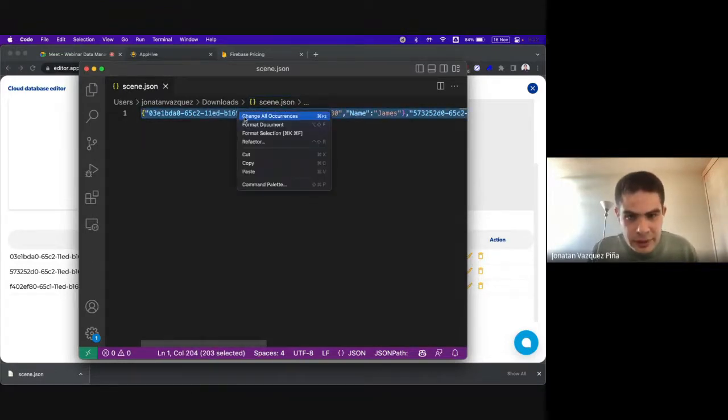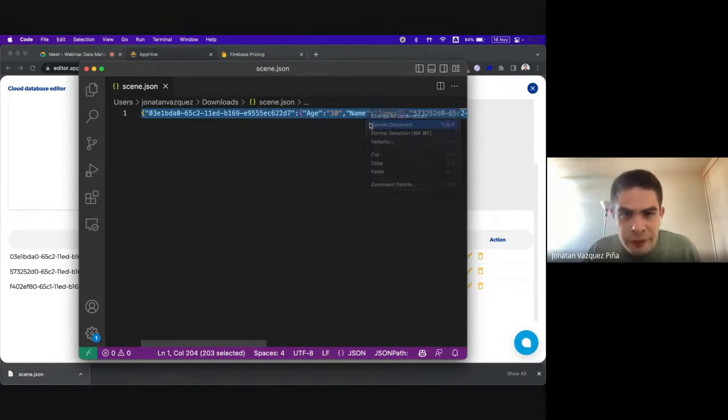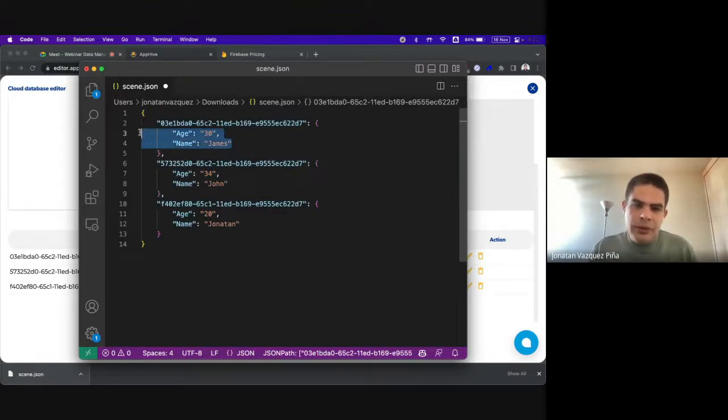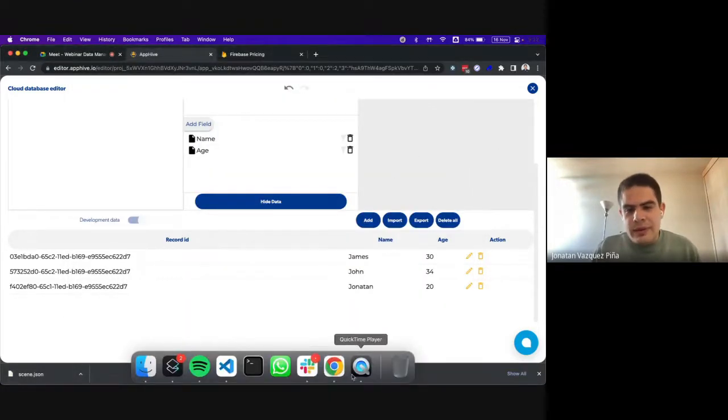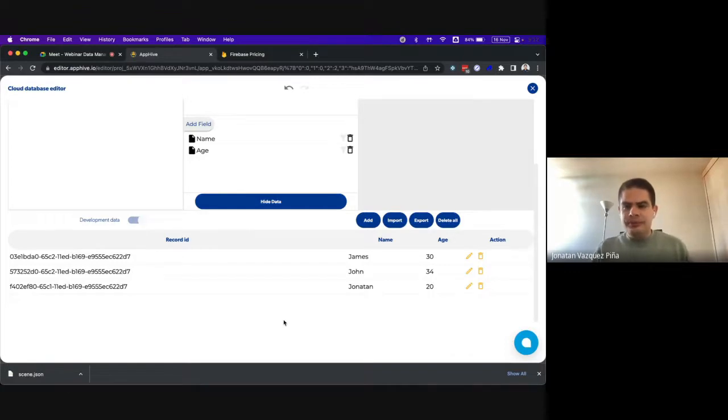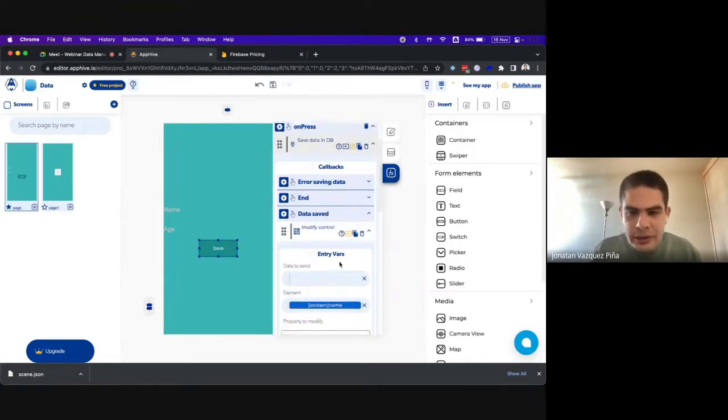When you export data, this data is exported in a JSON file that you can open in an editor. You will see this data is here. Format document. So you see that here is the data for age and name, and here is the random ID that we have for each record. If you need this information in another format, you can convert this. We are going to check this at the end. I'm going to share with you some links so you can convert the data.